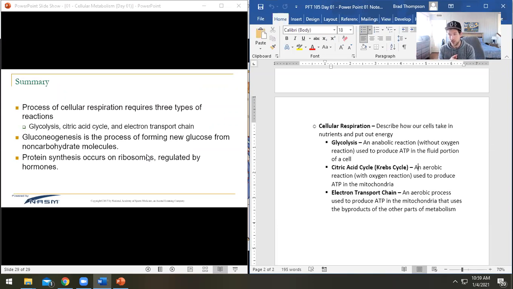And energy production is a different process called cellular respiration. Your cells breathe. They breathe in and they breathe out. They bring in oxygen, they exhale CO2. That allows them to produce energy and spit that energy out and do stuff.